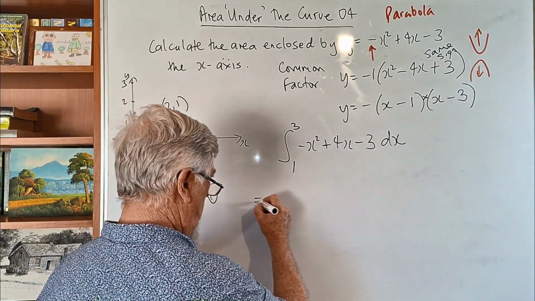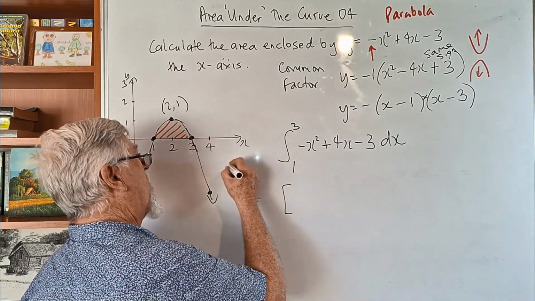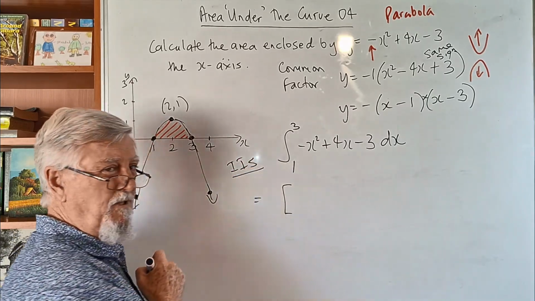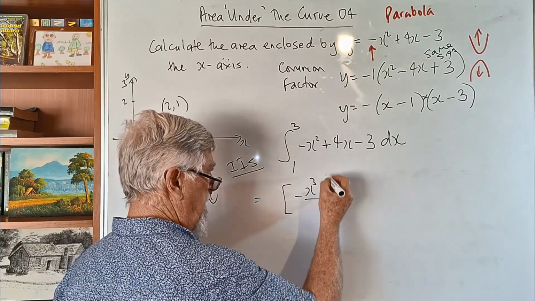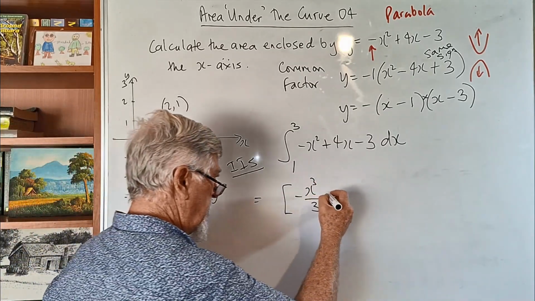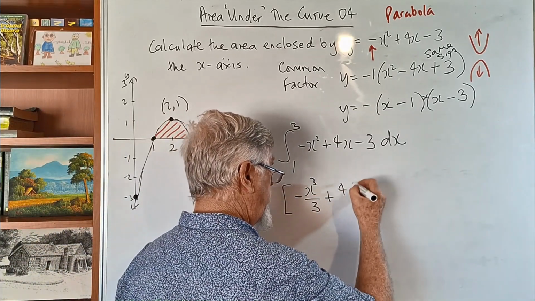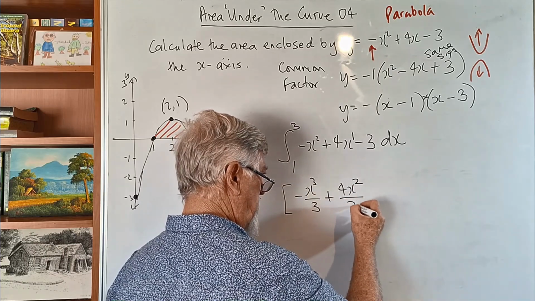So let's get the integral from that, and I'm going to go to the square boxes, and I'm going to go, what's our rule? You increase the power by 1, so that 2 has to become a 3. And then you divide by the 3. And that's the process of integration. Let's have a look at the next one. The 4x has a power of 1, so that becomes a 2, and we divide by 2.